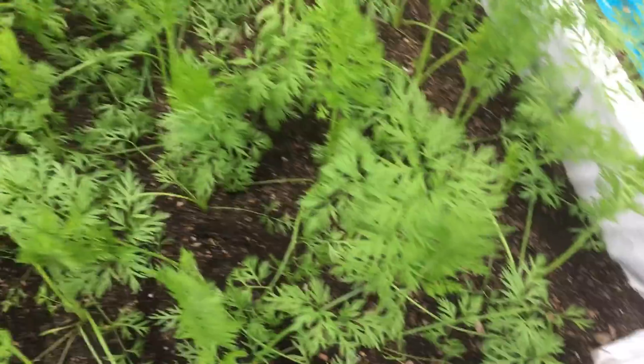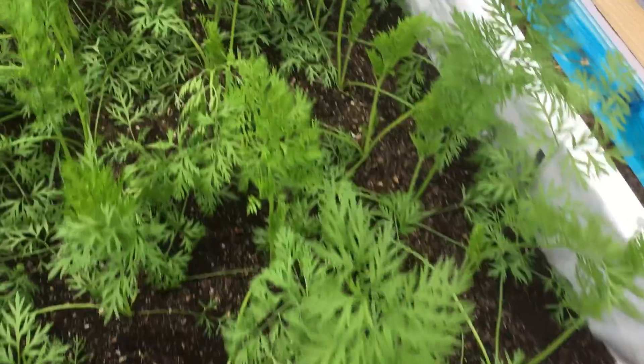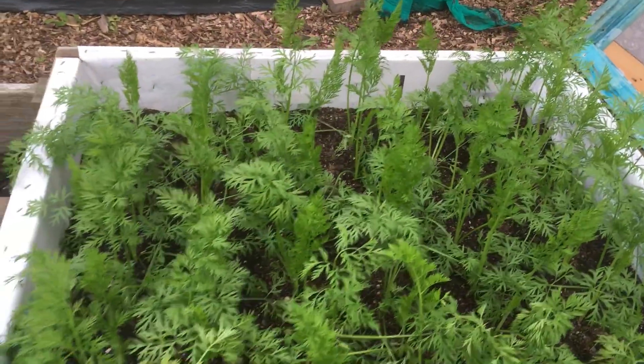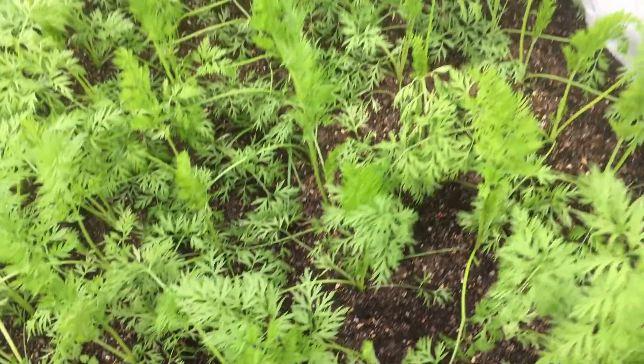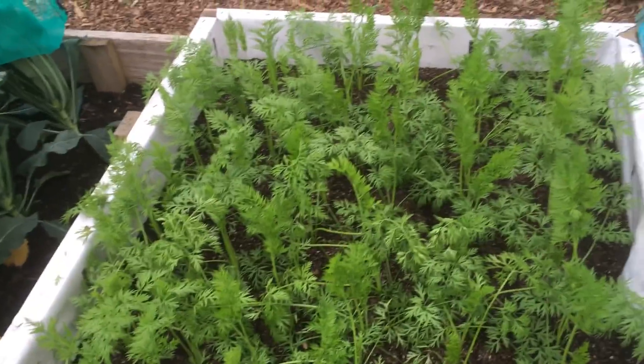My carrot box — I showed you it last time but I don't think I showed you inside. These are my sweet candle carrots, spaced four inches apart in sieved sand, compost and soil. I've spruced it up a little bit this year — this is the second year — and I'm really really pleased. I had a little delve and they're already starting to fatten up, which is fantastic. I'll close it again because I don't want anything getting in after all this hard work. It's a double layer of enviromesh — I put one layer on, dropped it and got it all tangled, so rather than take it off I just put another layer on. They're well protected in there.